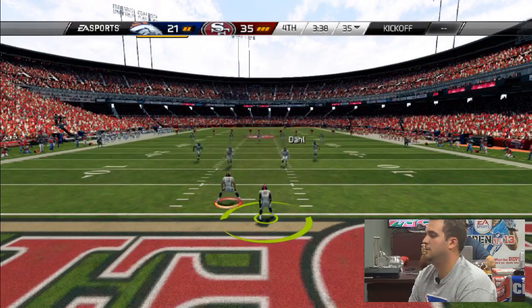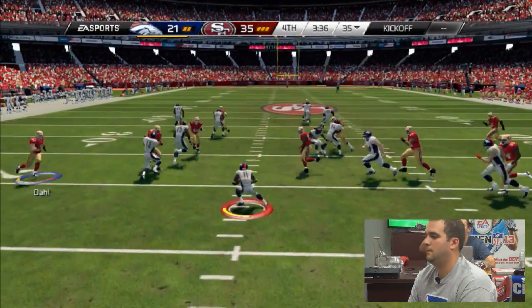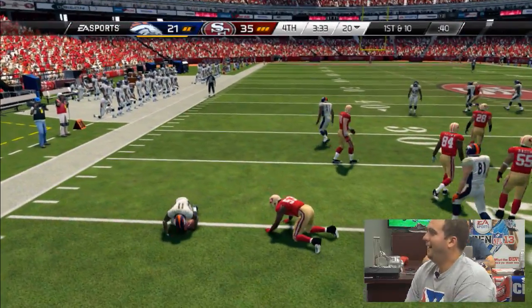I'm on the kicker. More time, and then go left. Get left with Dahl. Do not let anybody outside your left with Dahl. Start holding A now. Go! Good play. That's why you kick deep right there.